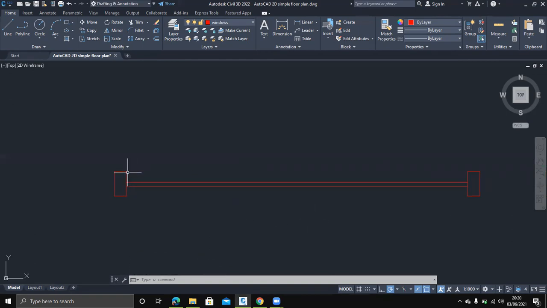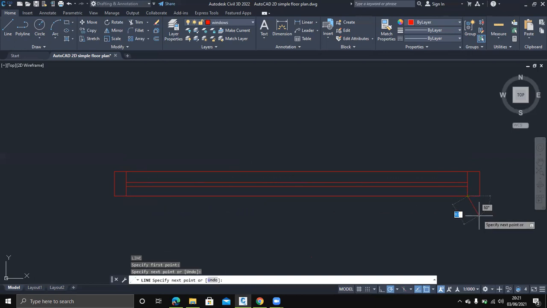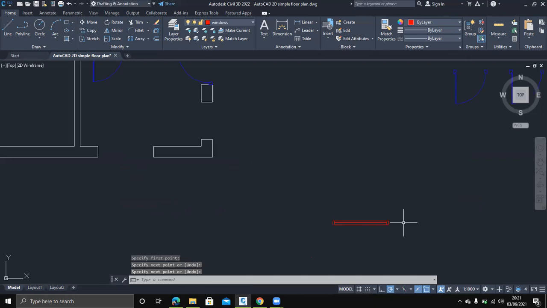I will also draw another line. So that line, I will draw it from here all the way to there. And I will also draw another line again from here all the way to here. So we have successfully created our window now. The only remaining part is to make this one our block.